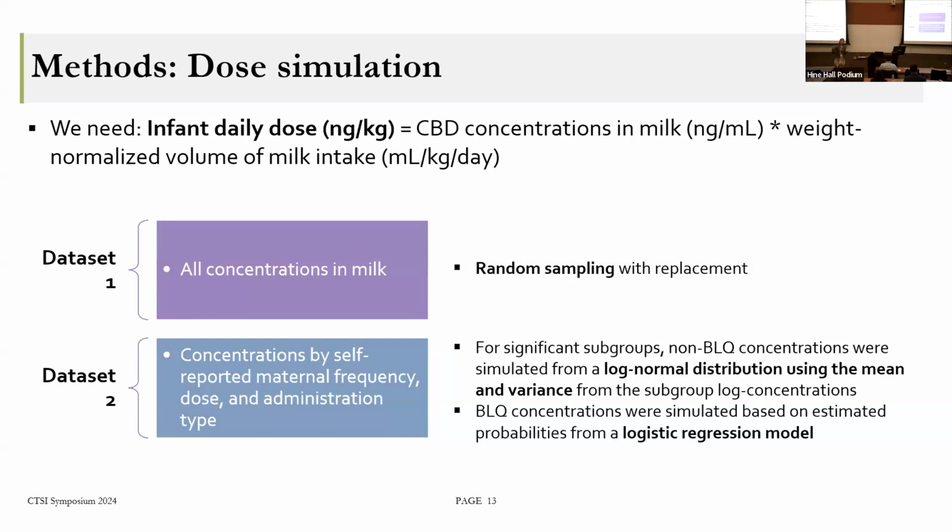But we actually needed them back in when we did the dose simulations, because it doesn't make sense to throw out all the BLQ values. It's important to know that they are below 0.1 nanogram per milliliter, for example. So we added them back in using a logistic regression model that helped us predict the BLQ values, where the longer the time after dose, the more likely to have BLQ values.